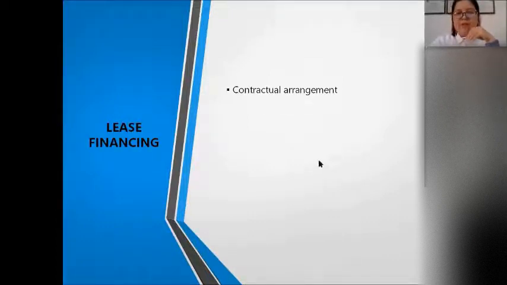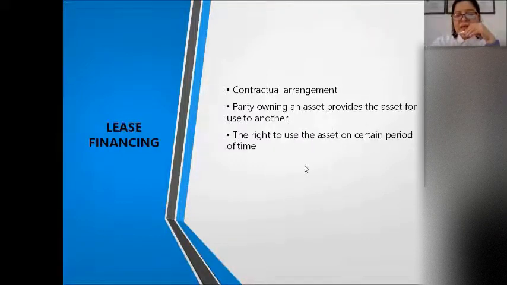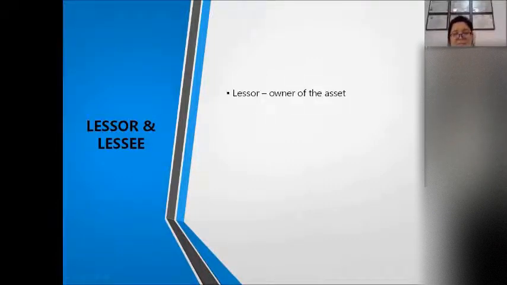Let's talk about lease financing. In lease financing, there is a contractual arrangement: a party owning the assets and the right to use the asset for a certain period of time. I have here, class, a visual about lease financing. As I said, there is a contractual agreement between the lessor and the lessee. The lessor is the owner of the asset, while the lessee is the one using the asset.